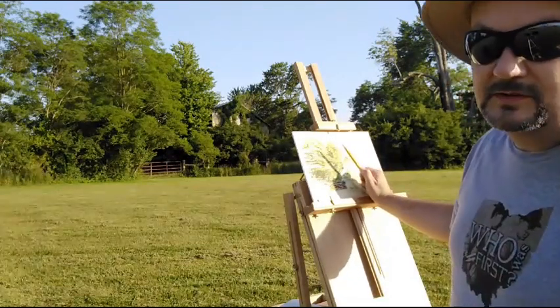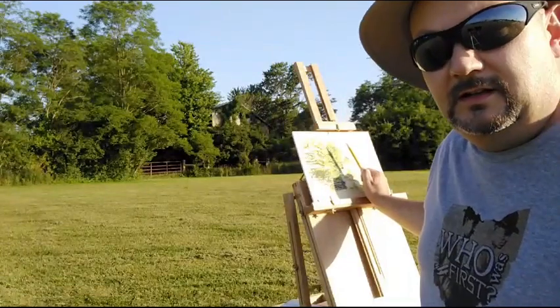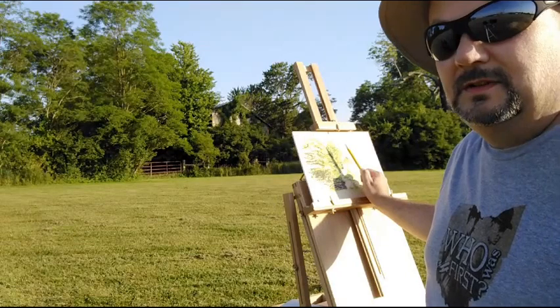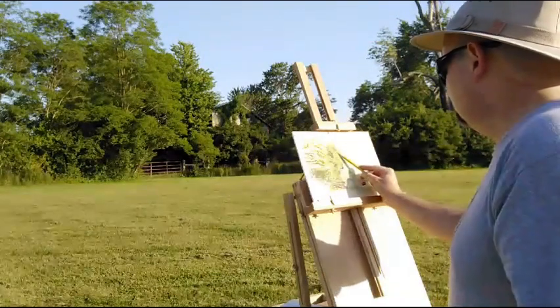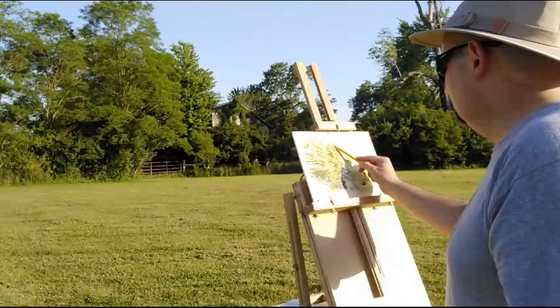I've taken some reference shots of this, so when I get back in my studio, I can go ahead and sharpen up things and refine some of the colors and get some of the color matching a little closer to what I want based on the reference photos that I took earlier. But for right now, I'm just trying to get a sense of everything that I'm seeing.